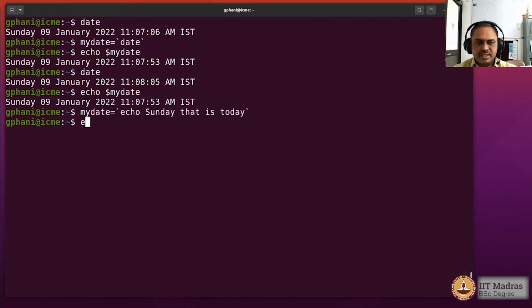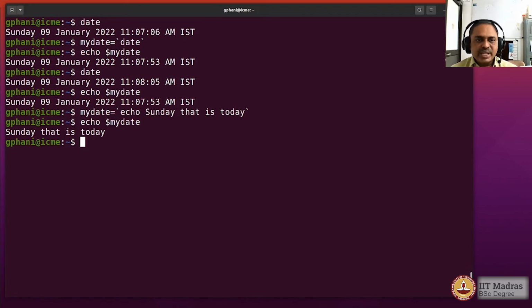So you see that the my date variable is now containing the string, which is the output of the command echo, which I have written here. So whatever is the command, that will be executed, and that would then be used as the value of the variable. Now this is quite useful because we could then store the string and manipulate it using the means that are available for manipulation of the value of a variable within the shell environment, because now that you have got a string, you can manipulate it the way you like.